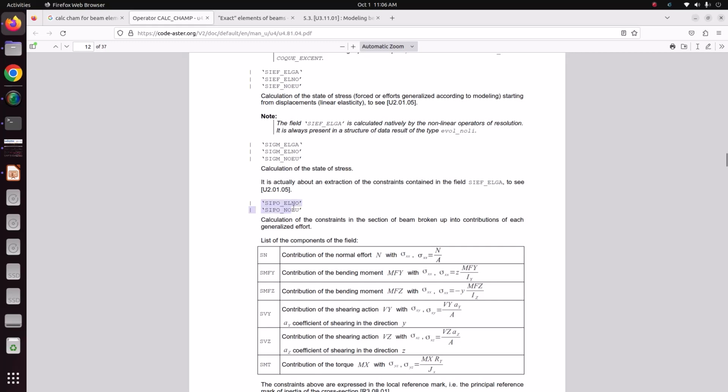See, these are the things for beam element. So we can include SIPO_NODE and SIPO_NODE.